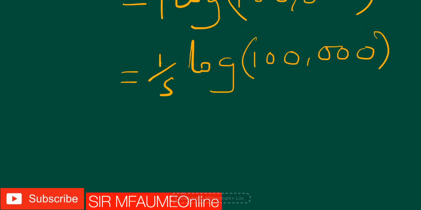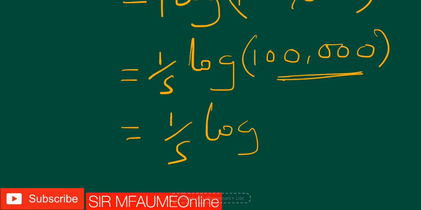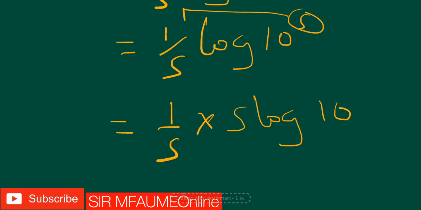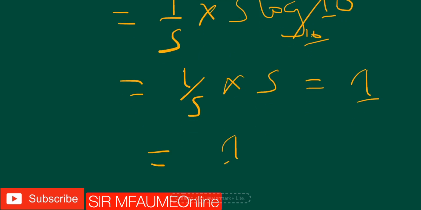Okay, now think about this 100,000. This one will be equal to what? Now this one will be equal to 1 over 5 log 100,000. When you write it in standard form, you will find that it equals 10 exponent 5. But this one is an exponent, so it's supposed to be shifted into this side. Now from there, I'll find this will be equal to 1 over 5 times 5, then times log 10. This log 10 doesn't have a base here, it means it is under base 10. So log 10 under base 10, we're going to cancel, will be equal to 1. So at the end of the day, you have 1 over 5 times 5, which is equal to 1. So for this question, the answer will be equal to 1.